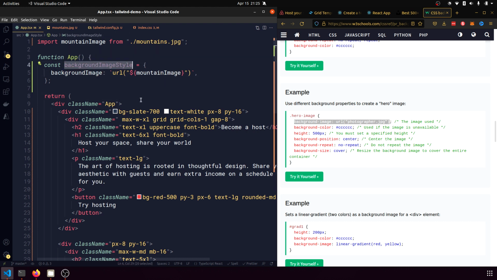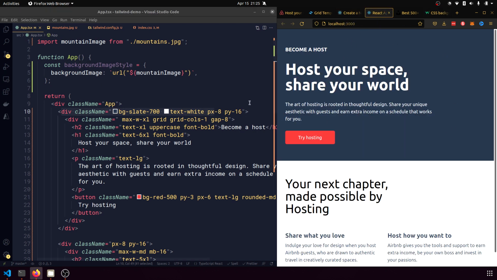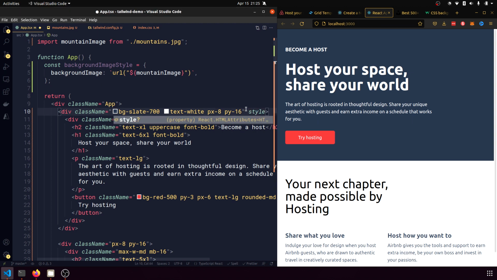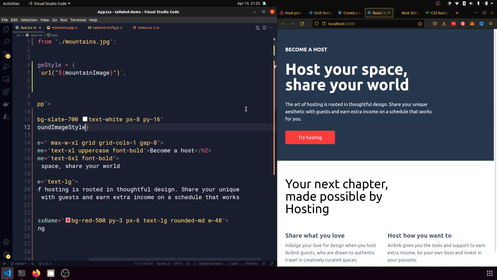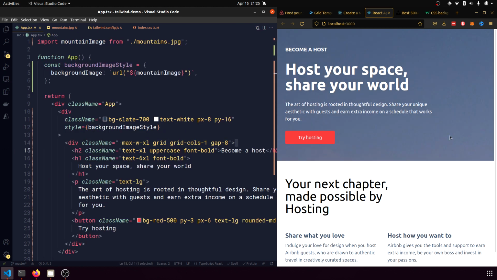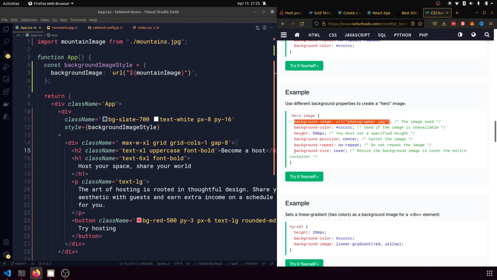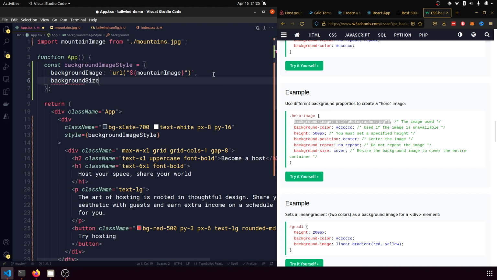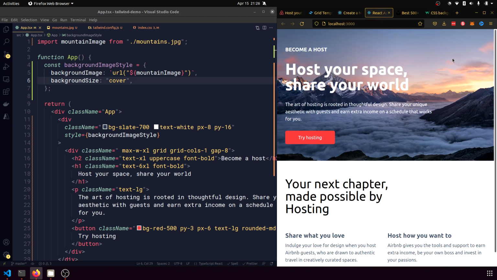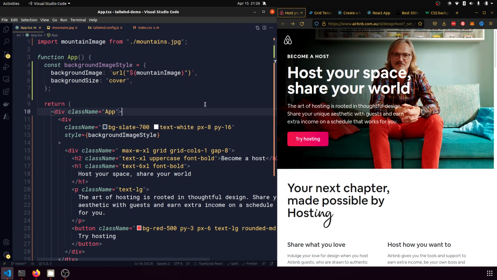And then to use this style, I go to the div that I want. So I want this div here with the slate background. I'm going to tag its style property with that new background style I created. So you just saw that change. It's the background image. You can't see it yet because it's zoomed in all the way like this. So we're going to have to adjust that next by using a couple of other properties. Here I want the background size to be cover. Let's set that and see how it looks. Okay, I think that looks great. So now we actually have our background image and it looks well sized for this space.